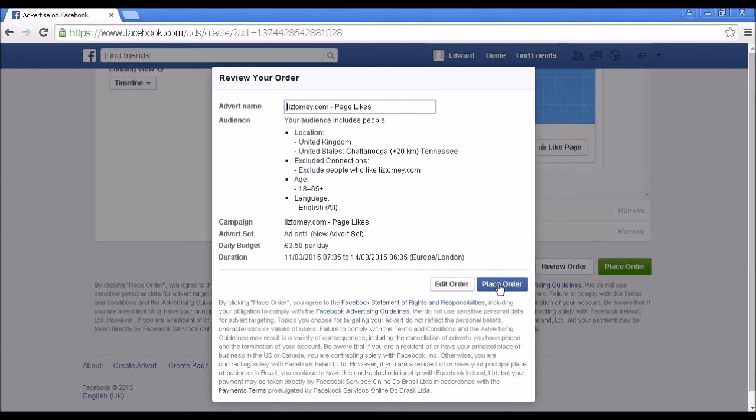And if this was a real advertisement, I would click here to place the order, and then it would take me through to the next page where I could enter my credit card details and so on, and then the ad would start to run. So there you go. That's how you can use Facebook advertising to get people to your Facebook fan page.